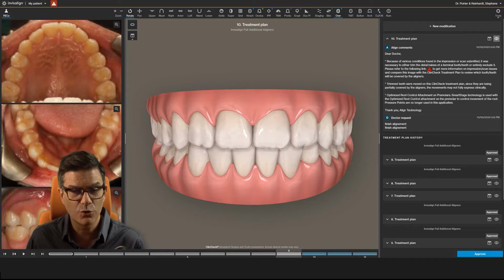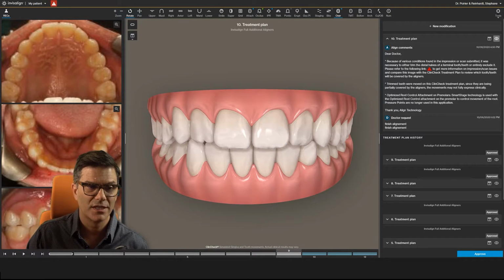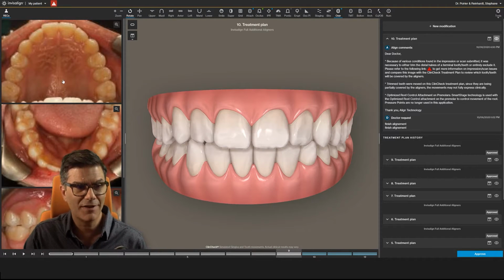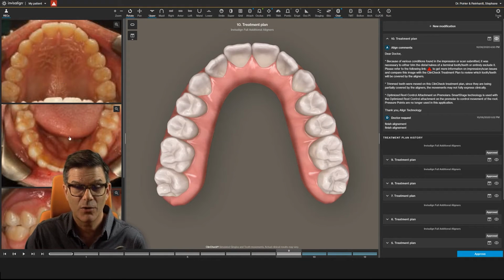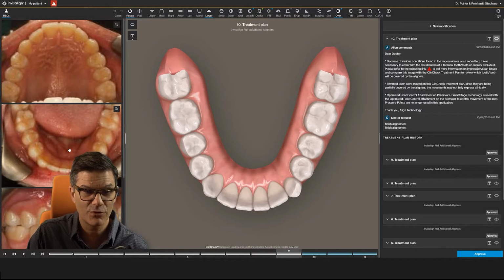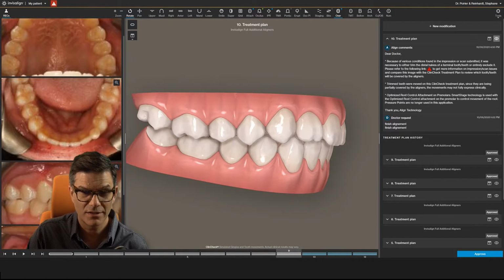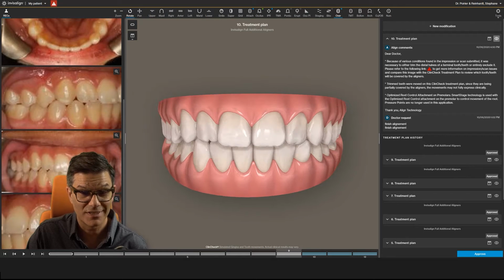Now, there's a cool thing. I don't know if you know about this, but when you have these pictures, if I click on the picture, you will see what happened. This. So it puts the ClinCheck really in the same view as the pictures, so you can really compare. Look, when I click here, et voila. When I click here, like this. This is pretty cool. This is really cool.